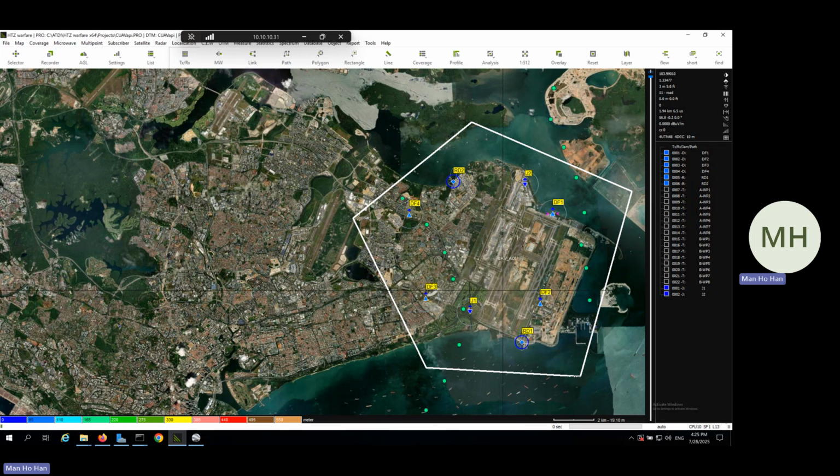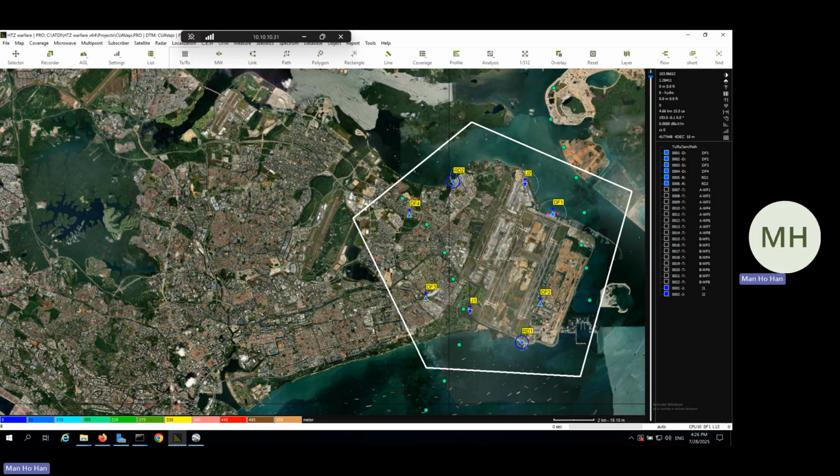Now you'll notice a white polygon there as well. The white polygon identifies a region of interest. As soon as a drone enters this area, we are interested in the detection of that drone as well as the specific countermeasure, how we're going to deal with that drone. Outside the white polygon, right now, I'm not concerned. So that's the basic counter UAV network.